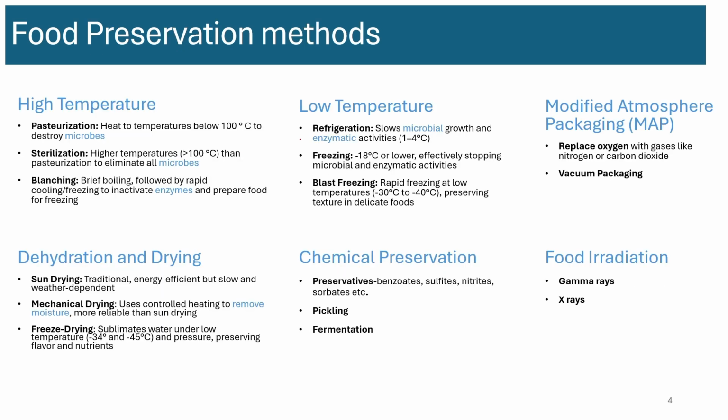All right, so now let's look at some of the common food preservation methods and which one of these would fall under refrigeration. So there are several methods, and the six primary methods are shown in this slide. A lot of times, a combination of these methods are used together in items that need longer shelf life. So let's start with temperature-based methods.